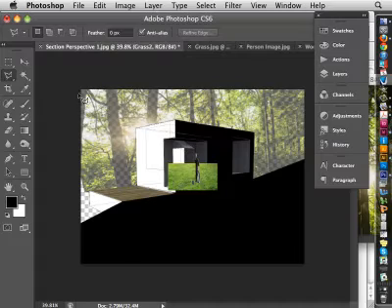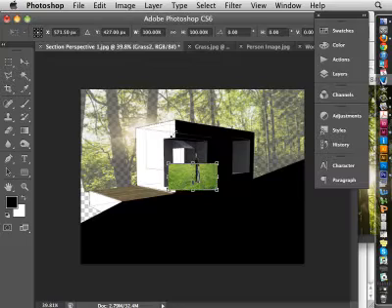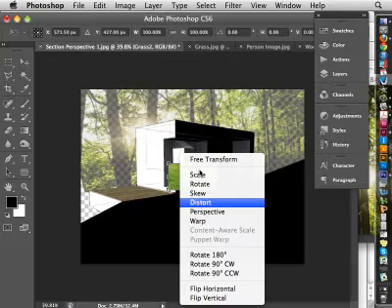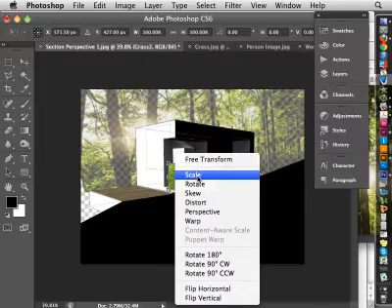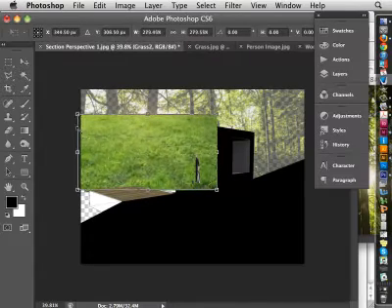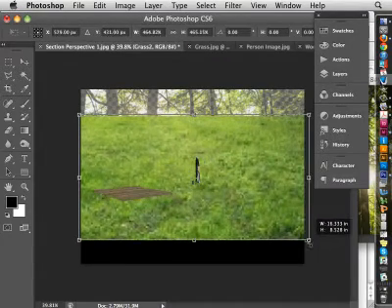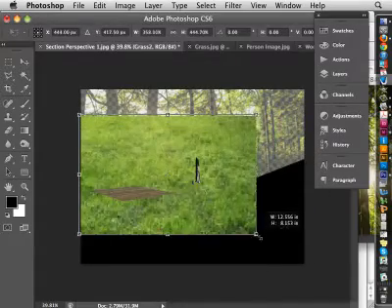So with my move tool selected, I can hit Control or Command T, and that will start all of the transformation. And I can right click on here and choose which type of transform I want to use. So right click and scale, and if I hold down Shift, it'll let me scale it up or down proportionally. If you do not hold the Shift key, will it distort it? Yeah, if you don't hold the Shift, it'll squish it.